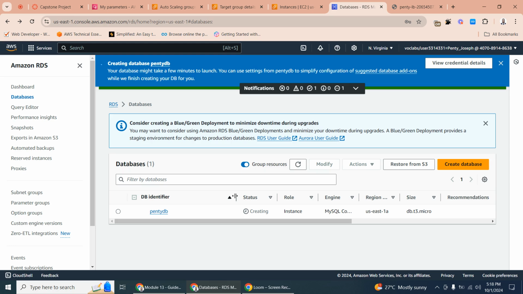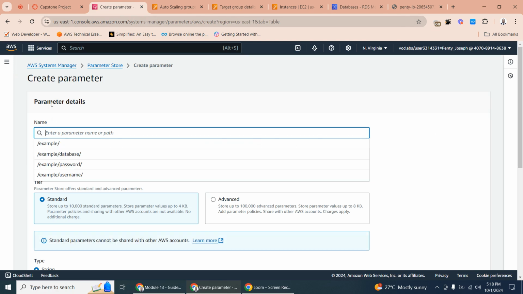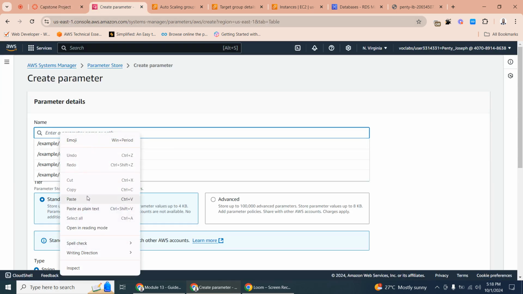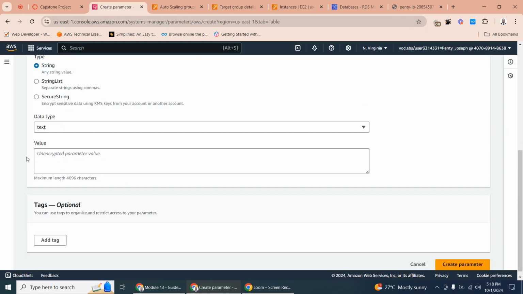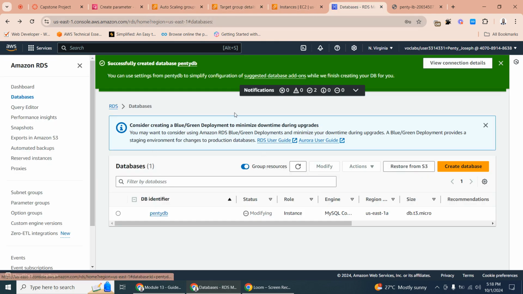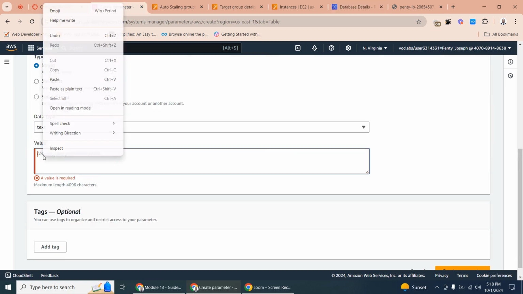Okay, yes. So create parameter, and then just with that name, paste it. Yes, the only thing we are waiting for is the value. Okay, and the value will be ready when this is done creating. Okay, yes, so I think it's done. Let's open it and see. It should be in by now. Yes, the endpoint is right here. Let's copy it and then put the value here.